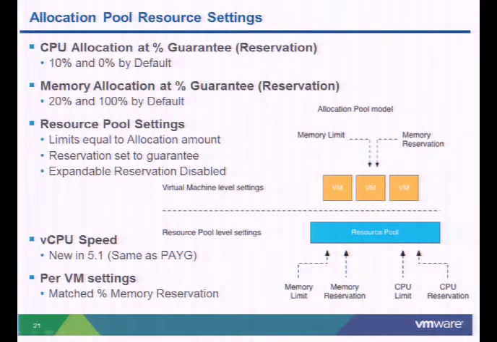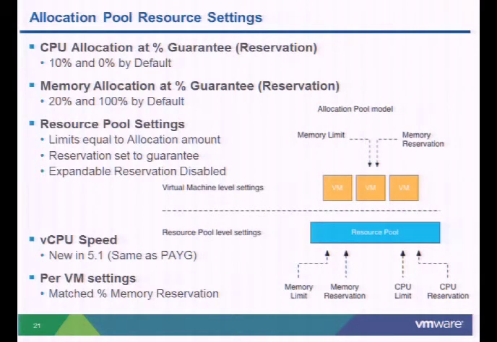Imagine how we feel when we have to explain this to you guys. So you pick an amount of memory. You pick 20 gigs of memory. That 20 gigs of memory is the allocation. Then you pick a % guarantee of that 20 gigs, right? So you give the customer burstability space, right? So this is why we say the terms are tough to kind of follow. So we'll use that, right?